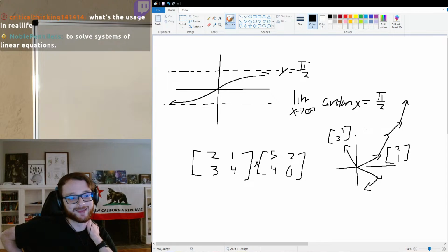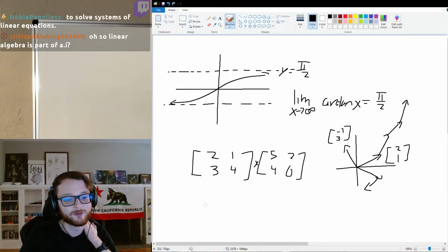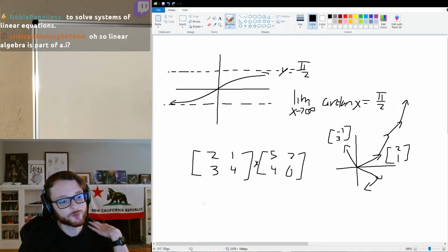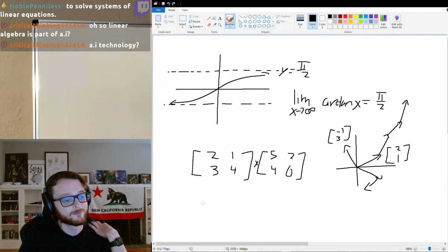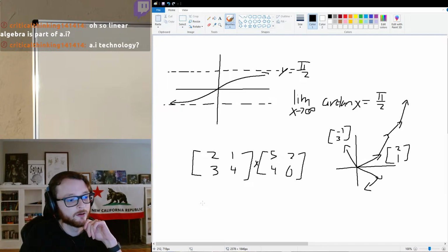As Brian says, it's also a system of equations that are linear. Even with the partial fractions, you can use linear algebra to solve it. From what I've heard, AI is really heavily reliant on linear algebra. I believe physics is as well. Really, anything that's going to involve vectors is going to have some kind of linear algebra component, as far as I know.